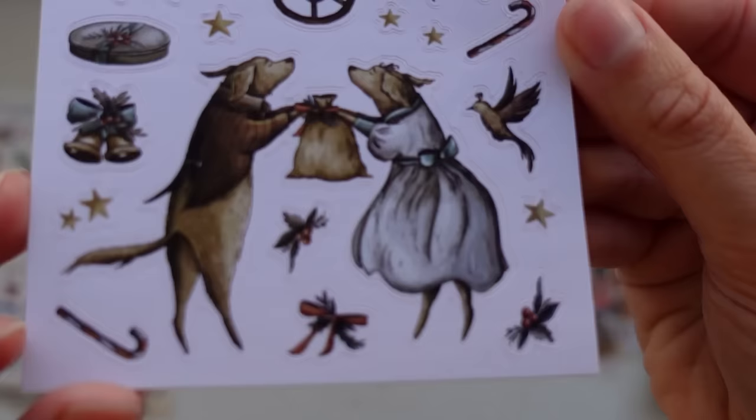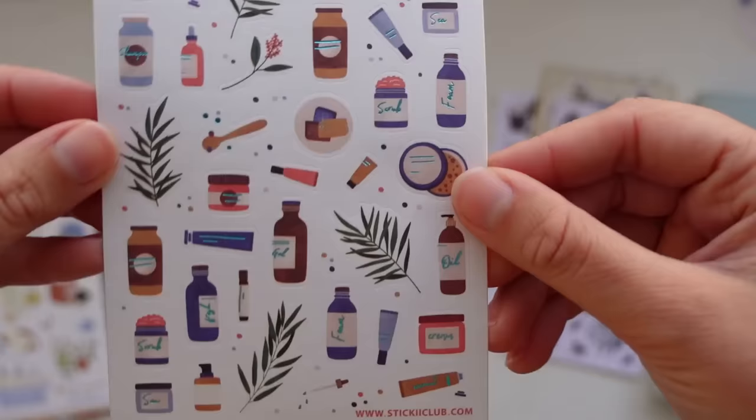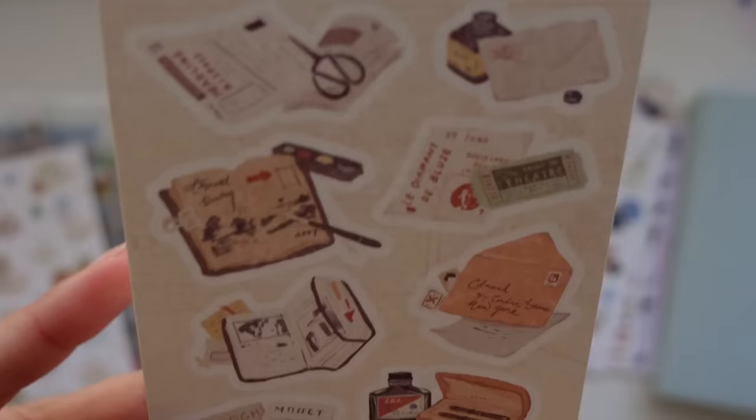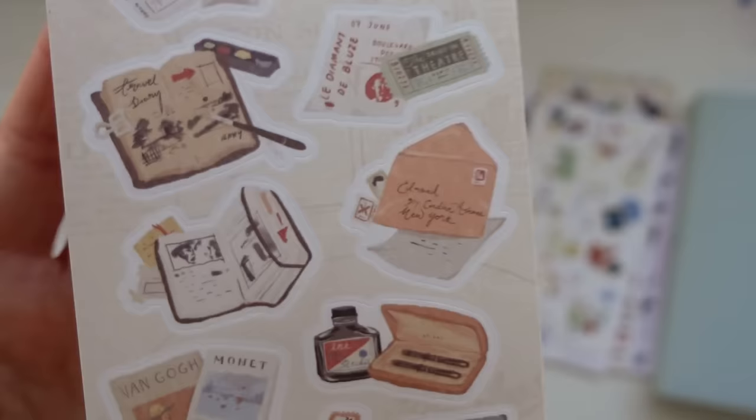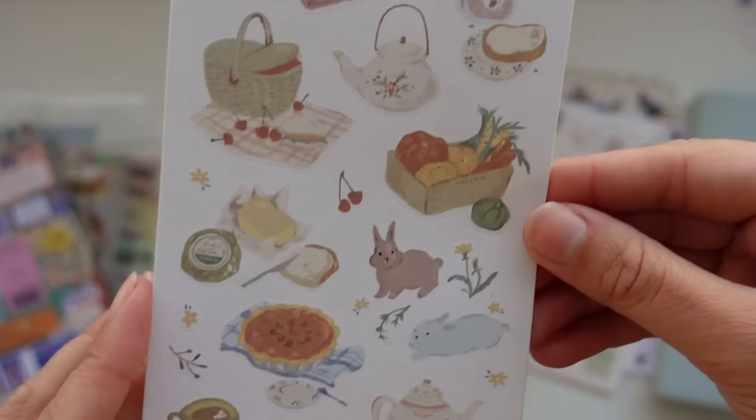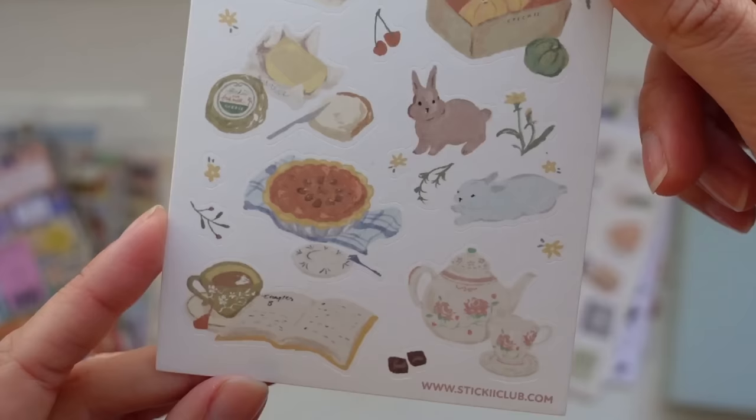This is another sort of self-care sheet that I grabbed. So again, lots of different products. And then this one, which is also adorable with a little cat. Then this one has a bit of a vintage vibe. It's got different books and different papers. Absolutely love this. And this one has the same sort of vibe. I'm not sure if it's the same artist or not, but it's got a similar kind of vibe to it. Some beautiful little bunnies, pie, some teapots, sort of like picnic stuff.